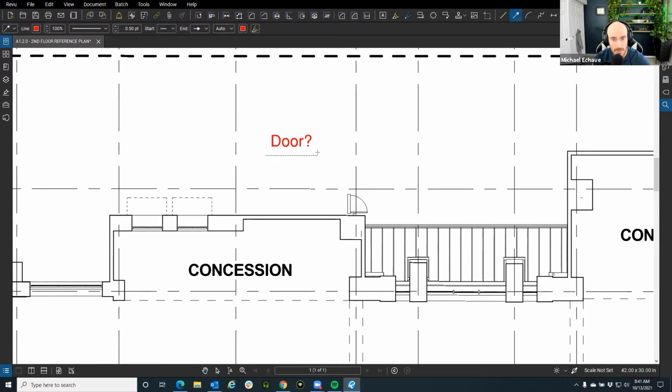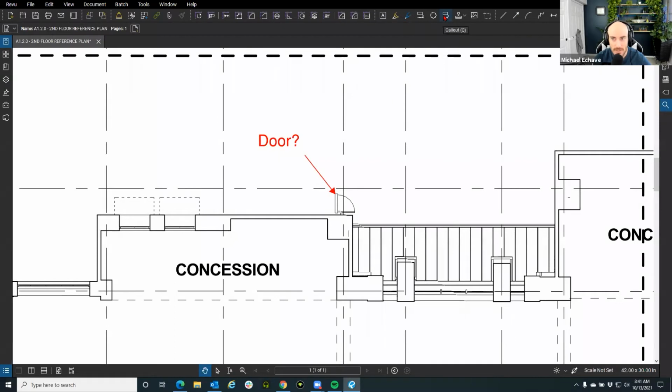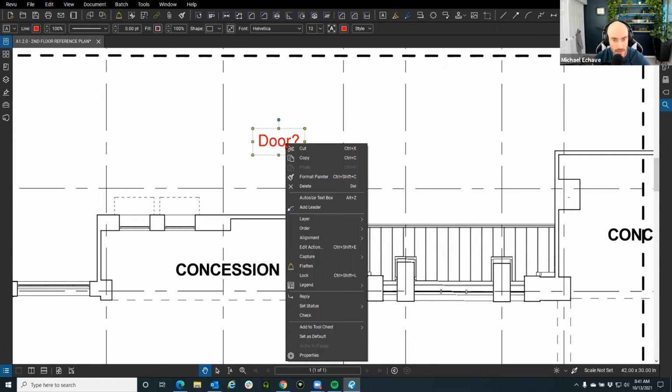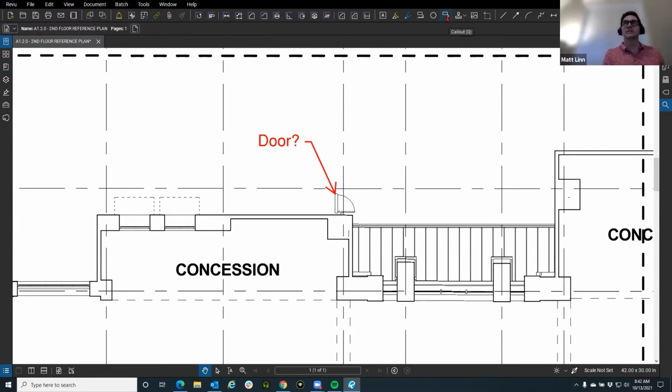Is this something you do, Matt? No, I use the callout anymore. Okay, there we go. So there is a command called the callout, which already has the arrow attached to a text box. But if you were one of those folks that did it with just text, you can still bring an arrow out from the text here. If you right click on the text and hit Add Leader, it lets you add a leader directly to that text. Then does it become a callout, or is it still text?